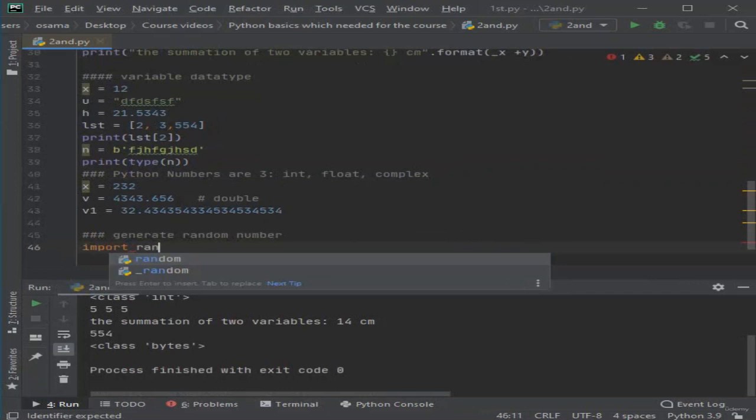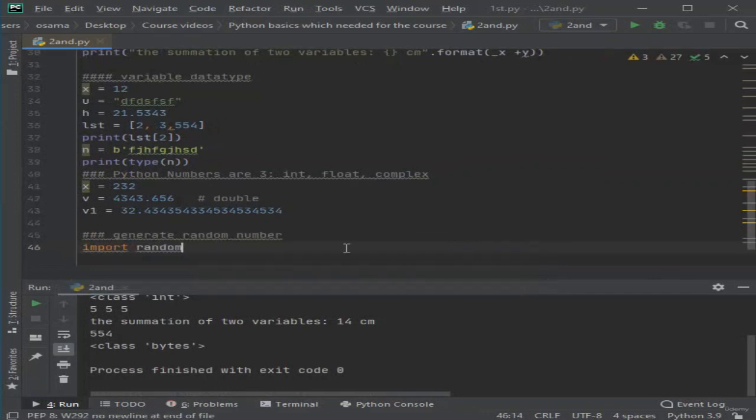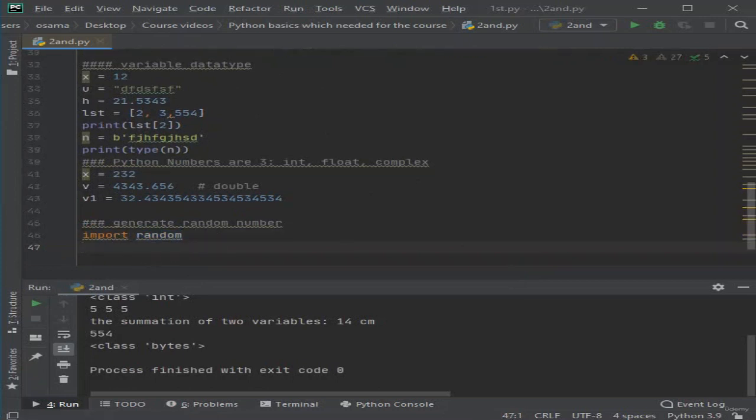So how can you generate a random number? To generate a random number, type in your editor import and the random library. Import here gets a library which is stored in Python. Random is a library stored in Python, and by typing import, we call this library to use it.